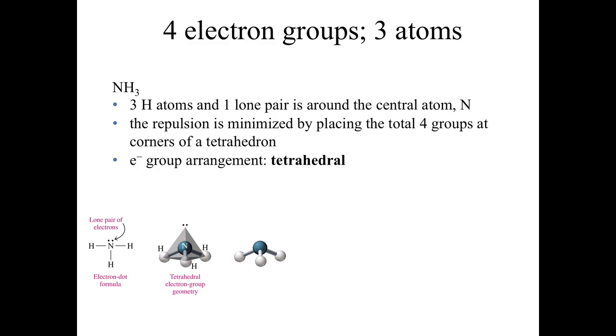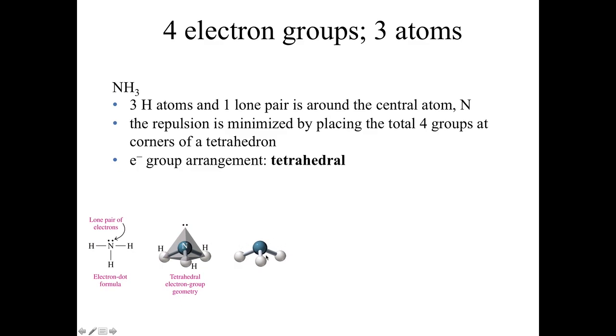But again, when we talk about the shape of the molecule, we don't consider the lone pairs. So if we have this as the electron group arrangement and ignore the lone pair, we have a molecule that looks like this. From the shapes that we've seen already, there is a shape that is connected to 3 atoms. Remember that? That was the trigonal planar. But is this molecule planar? Is there a way where you can do a karate chop on this molecule and hit all 4 atoms at the same time? No, right? So therefore, this is not planar.